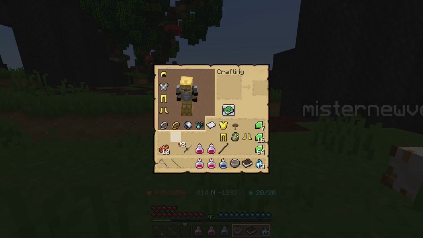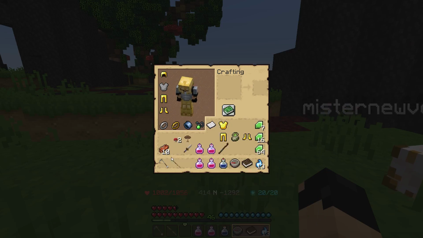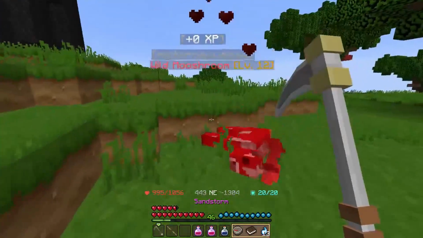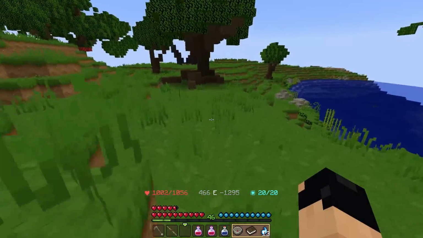The currency in this game is emeralds, as you can see, and it also dropped some misc items such as red mushrooms and brown mushrooms. Now, most creatures here will drop items, and some of them will be used for quests and whatnot.